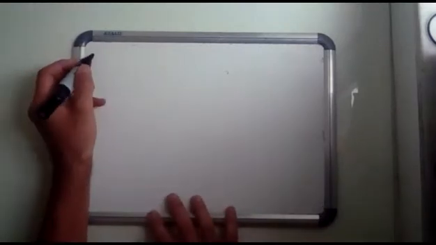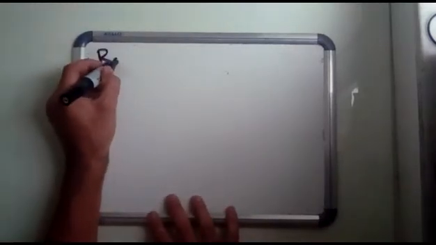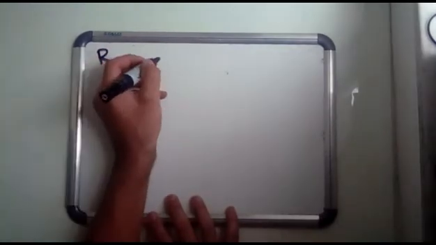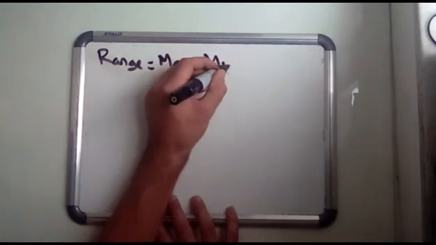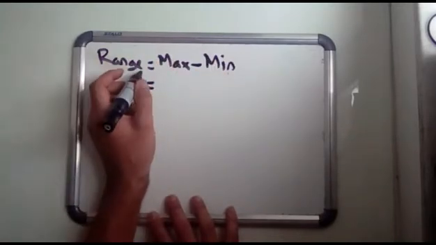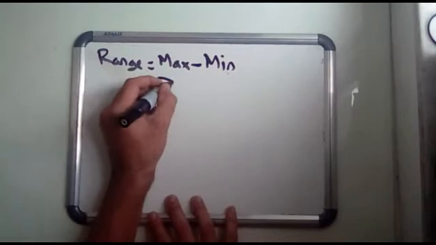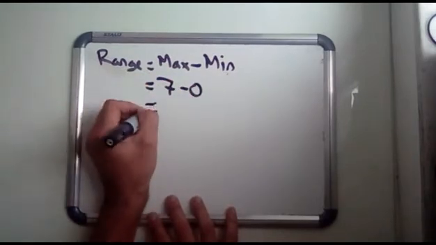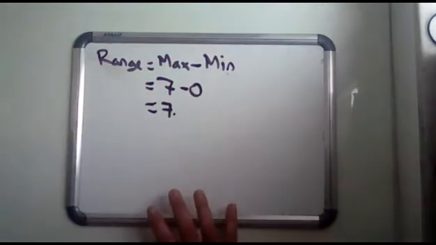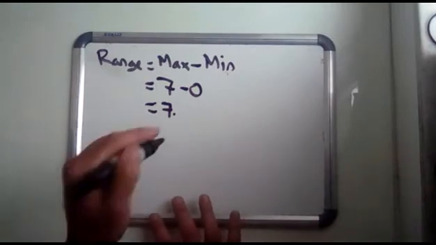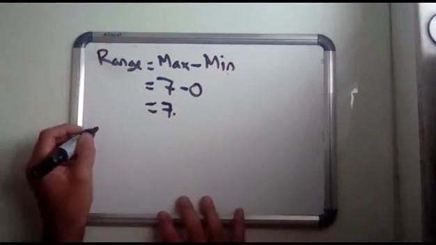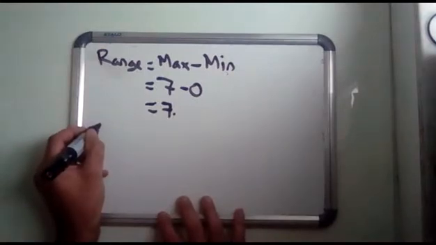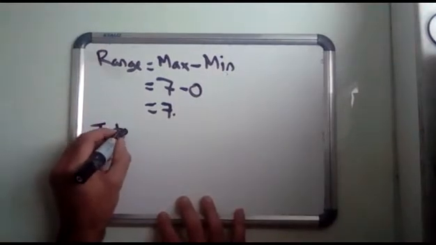Once you have all those bits of information, the range, the interquartile range and the mean are all calculations. So range equals max minus min, the highest take away the lowest. The highest value was 7, the lowest value was 0, the answer is 7. I know a lot of you will just put 7, which will generally be alright, but some mark schemes give you 1 mark for this and 1 mark for that. Interquartile range.